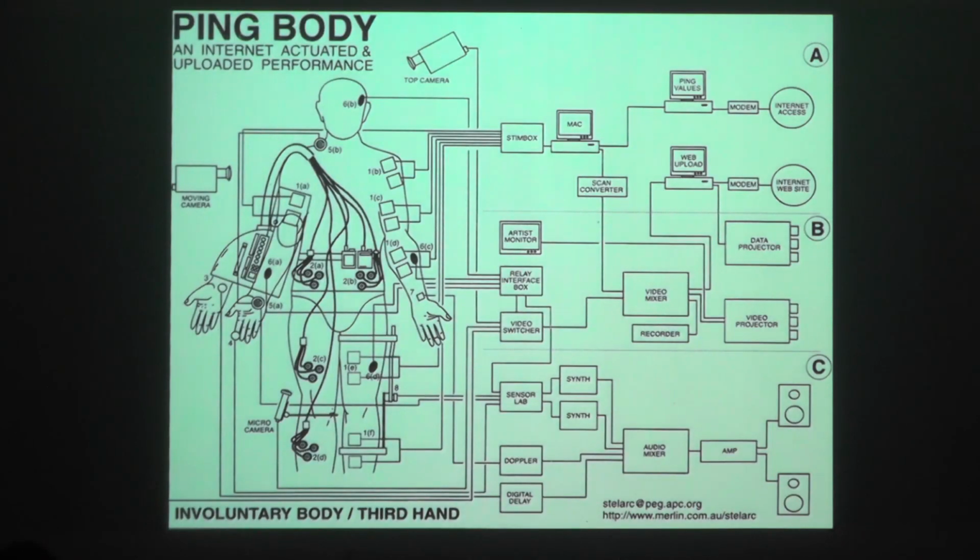Fifteen years ago, the artist Stelarc, and you have already seen his work before, astonished his audience then and the internet community with his latest performance. With medical circuitry implants in his body, he was wired via the internet to a number of computers throughout the world. By using a touch screen, visitors to centers where these computers were available, Media Lab in Helsinki, Centre Pompidou in Paris, and several others, could manipulate Stelarc's movements by remote control.